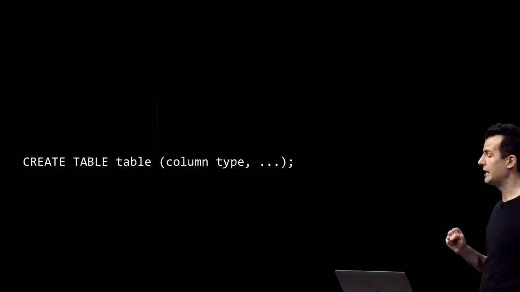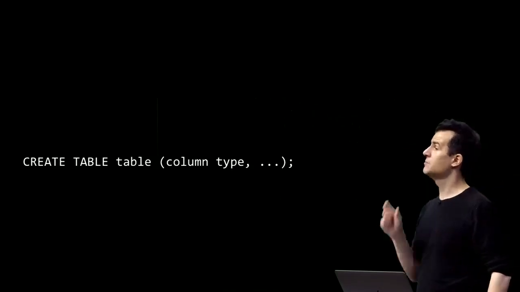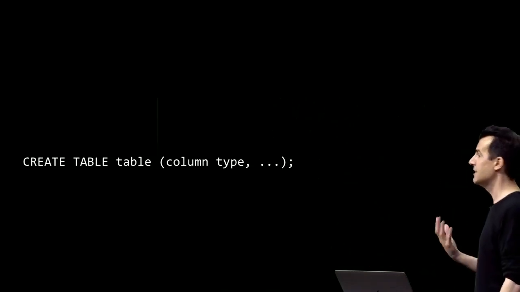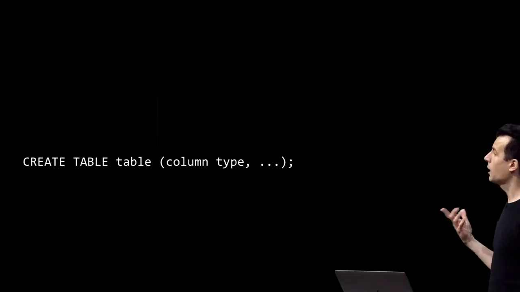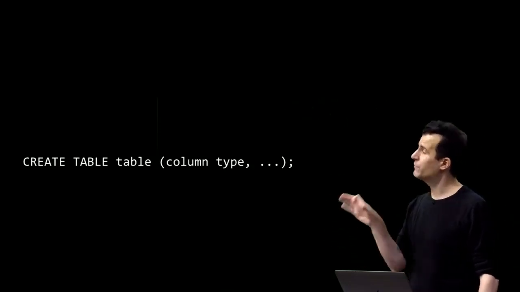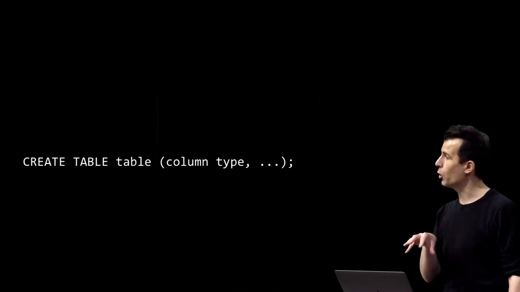Now, this is in the abstract. Again, table in lowercase is meant to represent the name you want to give to your actual table. Column in lowercase is meant to be the name you want to give to your own column. Maybe it's title, maybe it's genres. And dot, dot, dot just means, of course, you can have even more columns than that. But literally, in a moment, if I were to type this kind of command into the terminal window after running the SQLite 3 program, I could start creating 1 or more tables for myself. And in fact, that's what already happened for me.